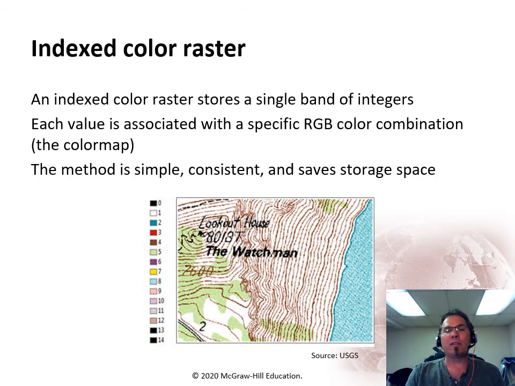And then you have what's called an indexed color raster, which is basically a scanned image. You can think of this as the old USGS topo maps, and they have specific colors that are built in, so to speak. I don't use these because they're just not very pretty, but they're still there and you can still use them.